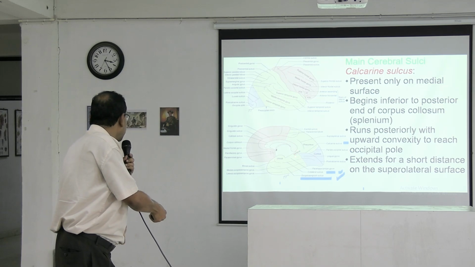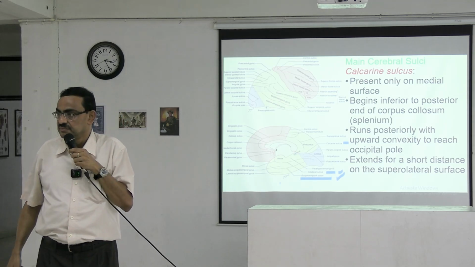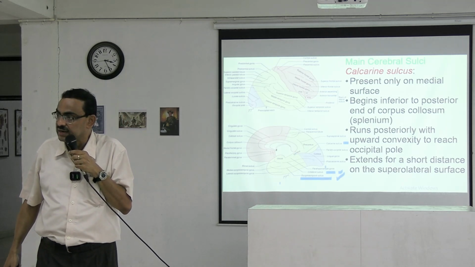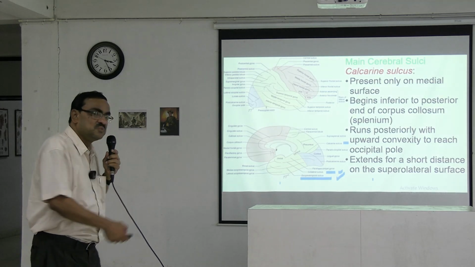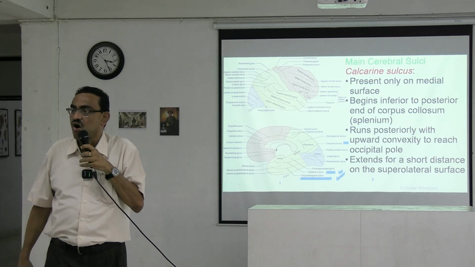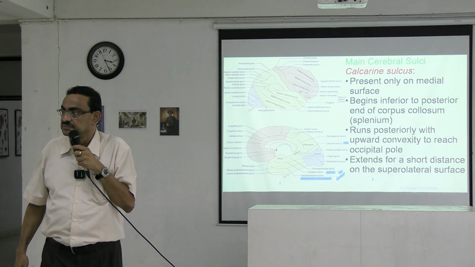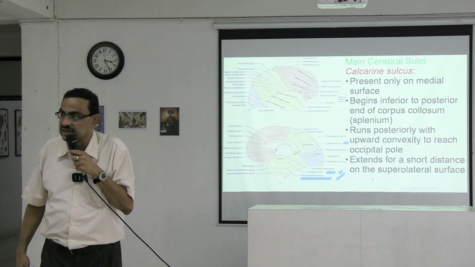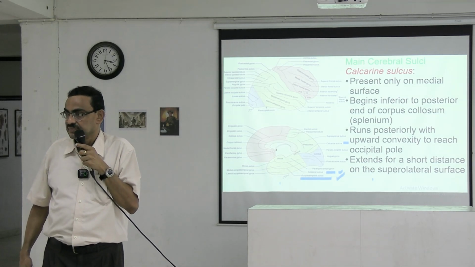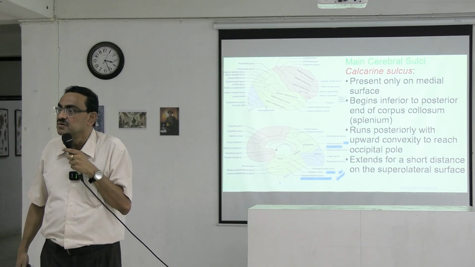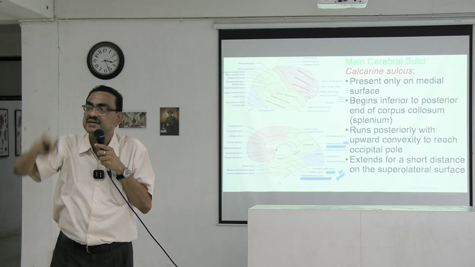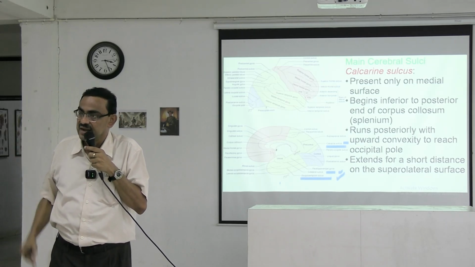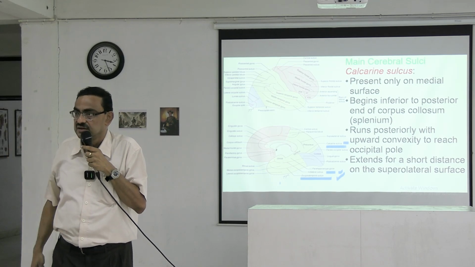One is created by this calcarine sulcus, which is called calcar avis in the posterior horn of the lateral ventricle, and collateral eminence in the inferior horn of the lateral ventricle, which is called collateral eminence. Collateral eminence and calcar avis. They create an impression over the posterior and inferior horn of the lateral ventricle. So they are called the complete sulcus. Complete. Incomplete means that they cannot reach up to the depth.